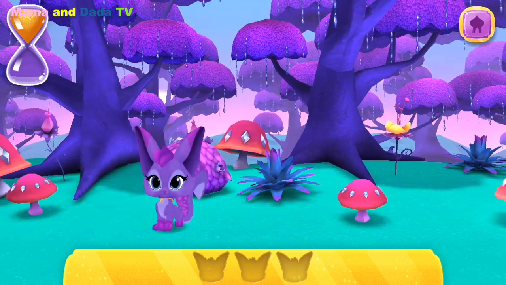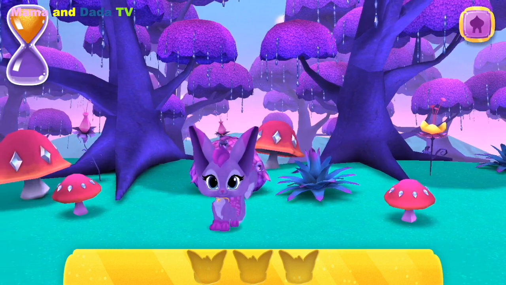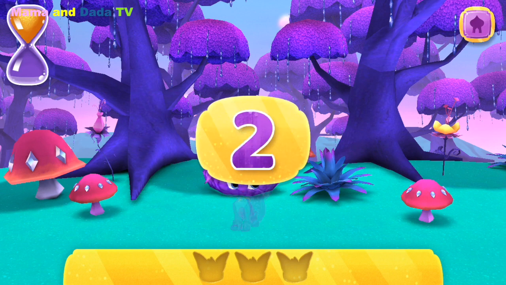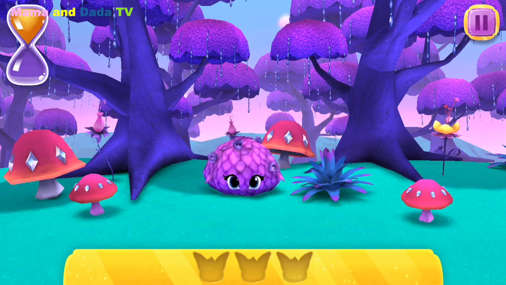Let's try to find Parisa 3 times before time runs out. Use your finger to swipe the screen left and right to look around the forest. When you see Parisa, tap on her before she disappears. When all the sand runs through the hourglass, time is up. 3, 2, 1, go!